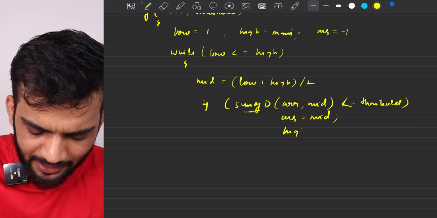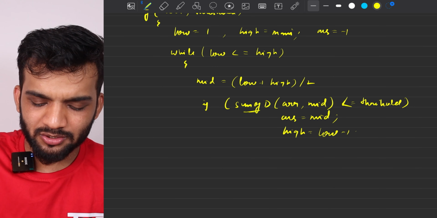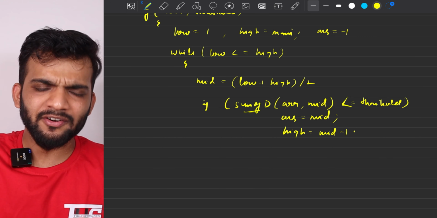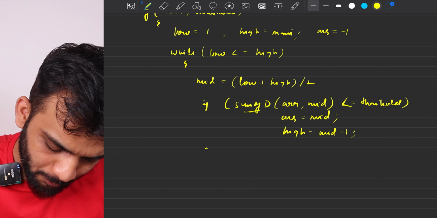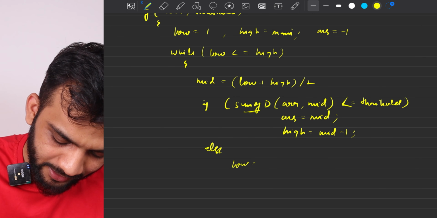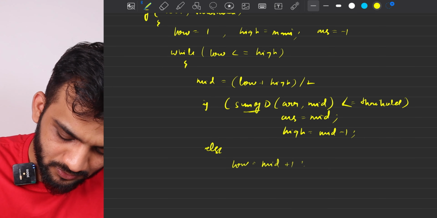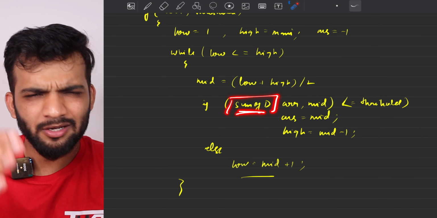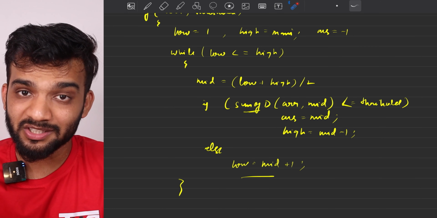And you can say, I'll be looking for a smaller value. So maybe mid -1. Just go on the left and find a smaller value. If it is not possible, this number is extremely small, increase it. Thereby go on the right and look for a bigger value. Simple. That's how the binary search is. You know already how to write this one because we did write that in linear search. This is how it looks.